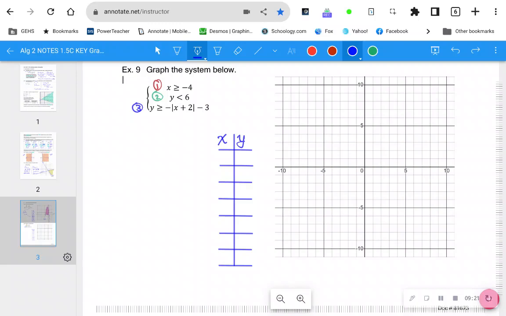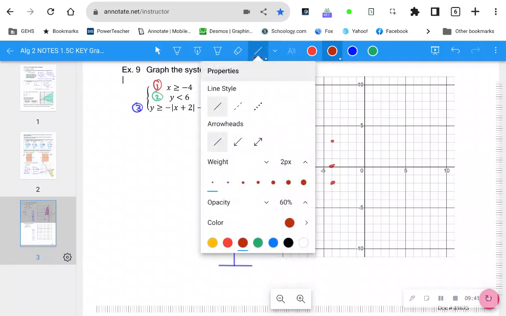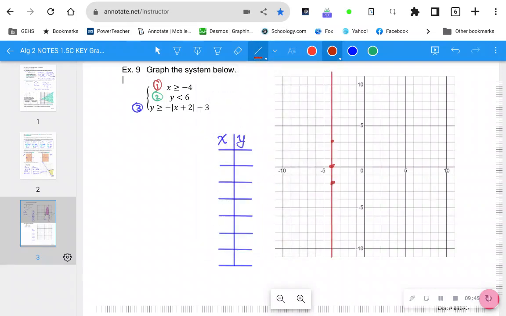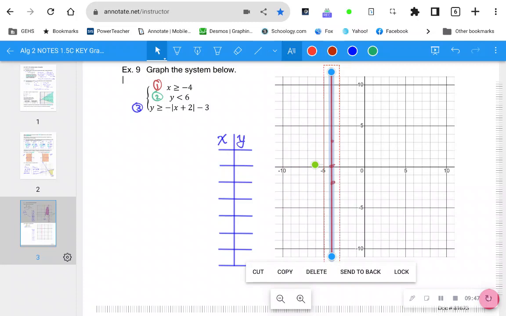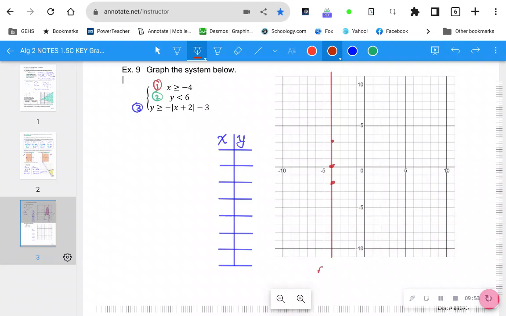Okay, the first thing I'm going to do is the top line right here, the one in red. And it says x is greater than or equal to negative 4. So there's a point that's 4 to the left. Here's another one. Here's another one. You can see pretty quick that we're going to be staying, we're on that vertical line. So let me draw a solid border there. And the reason I know it's solid is it's got the or equal to. You want to be on the right side of that. The greater than in this case means you got to be to the right side of that. And just leave it at that for now.